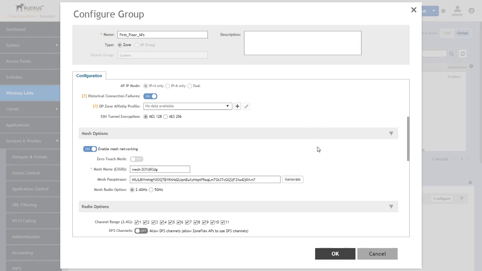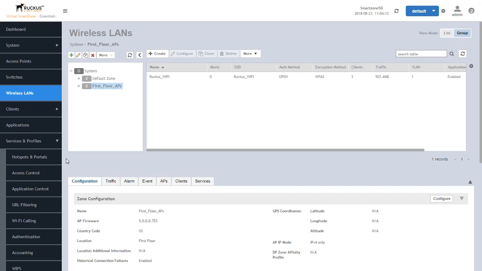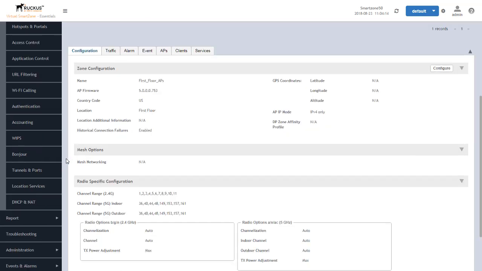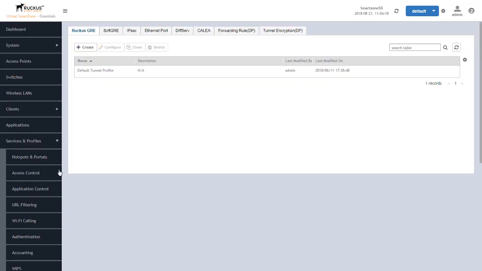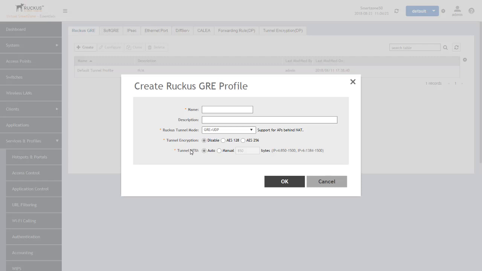So the next feature enhancement I'd like to discuss is the encryptions available now for the GRE or Ruckus GRE tunnels. So if we go down to the tunnels and ports, and we see on the Ruckus, we can create a Ruckus GRE. We now have an AES 256 support option when it comes to the Ruckus GRE tunnels.